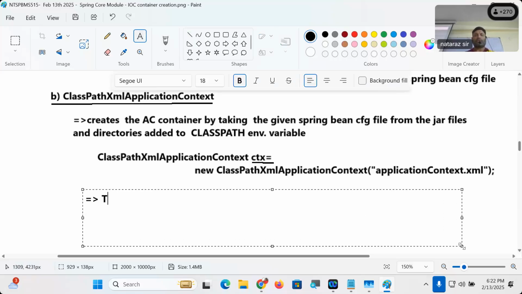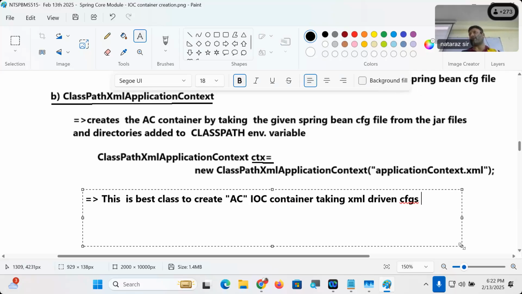This is the best class to create the AC IOC container taking XML driven configurations, XML driven configuration in standalone applications. What applications, guys?